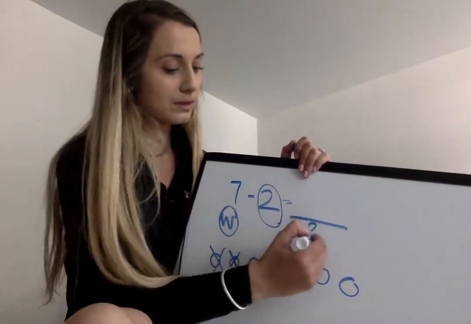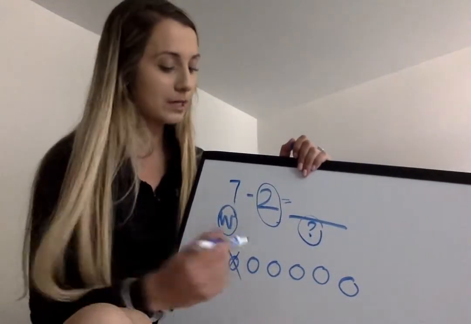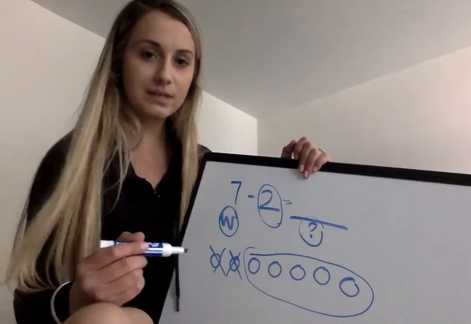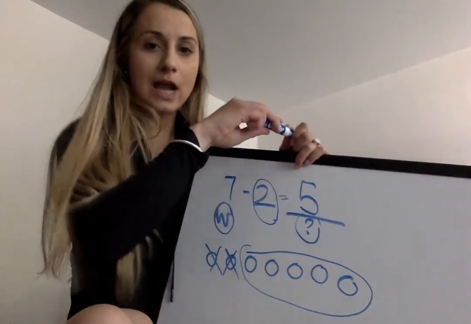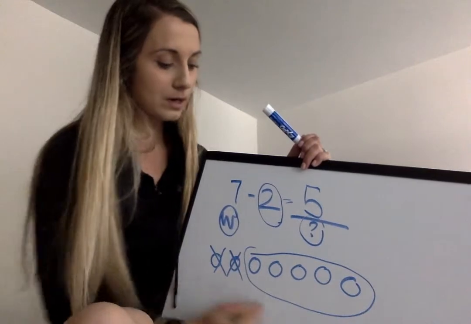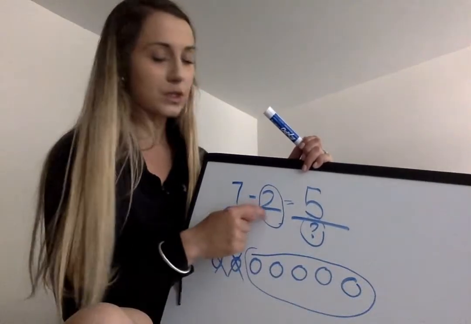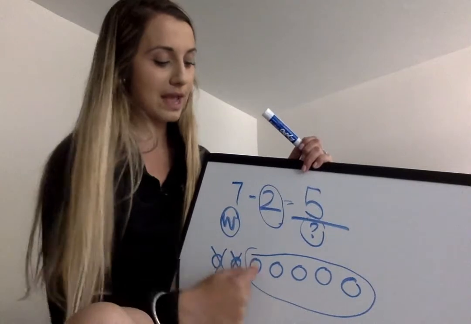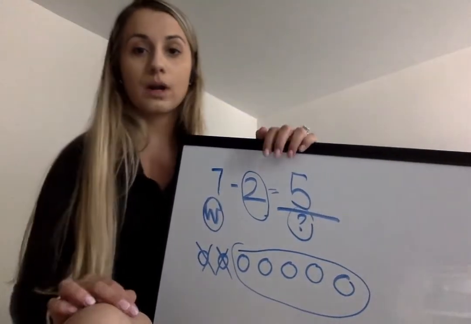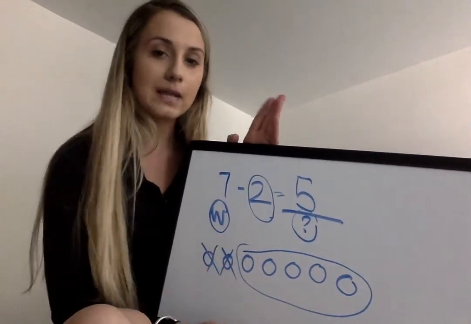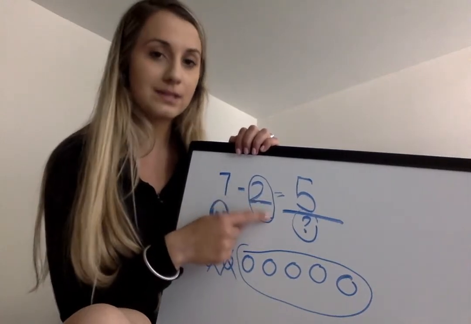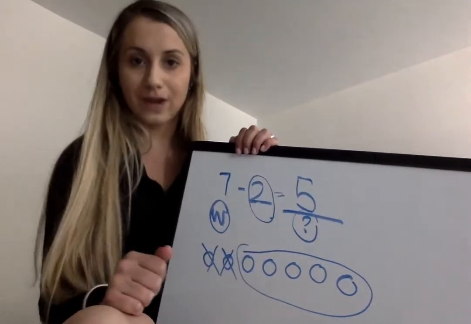And then your answer, the piece that we were looking for, one of the parts, is how many you have left. And in this case, we have 1, 2, 3, 4, 5 pieces left. So for this subtraction sentence, we have 7 minus 2 equals 5. 7, your whole number, all your pieces below. But we took 2 away, 1, 2, and we had 5 left. You could even visualize this as like eating a pizza or eating cookies or even whatever you want. Birds, cows, an animal. But remember, you're always starting with your whole number and you're taking away the piece that you can see. The piece that's missing will always be your answer.